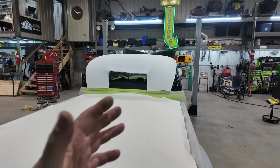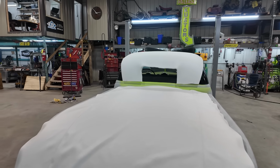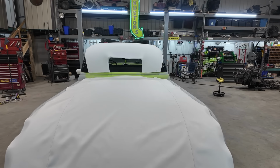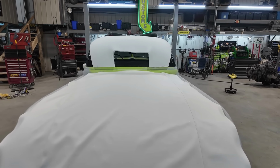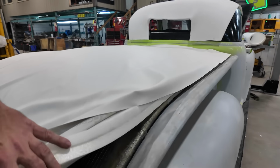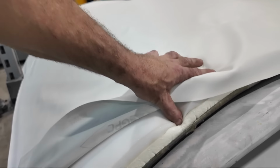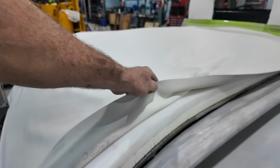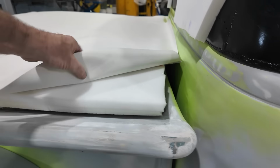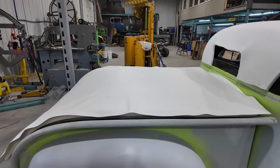Okay, so we made some marks. The hard part now is, well, I wonder how much of it I can do. I wonder if I can just clamp it just to see. Oh yeah, I can't really do that. Well, we're gonna trim some foam first because in this area, there's a little too much overhanging. So we're gonna snip that up because I just think I'm gonna pull it tight around the edge and it won't really harm anything. I'm thinking, could be totally wrong. Well, maybe I'll lift it up, give it a tug, see what happens here.